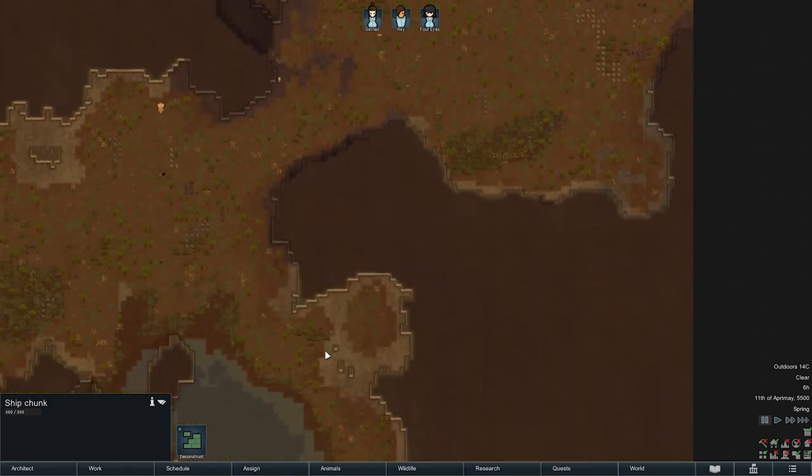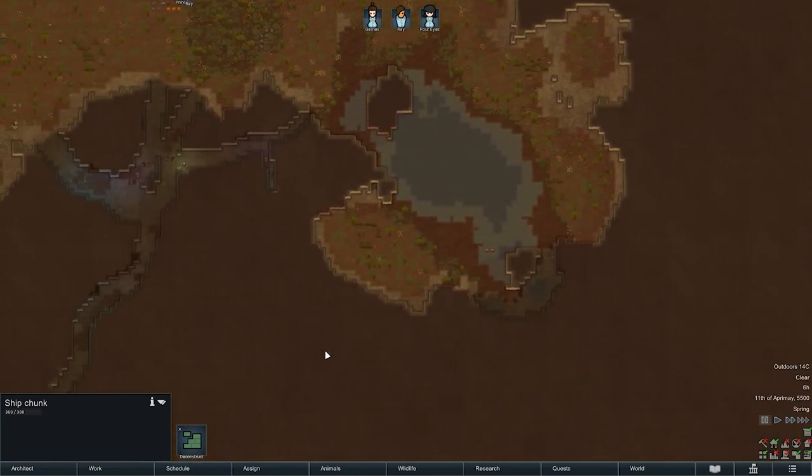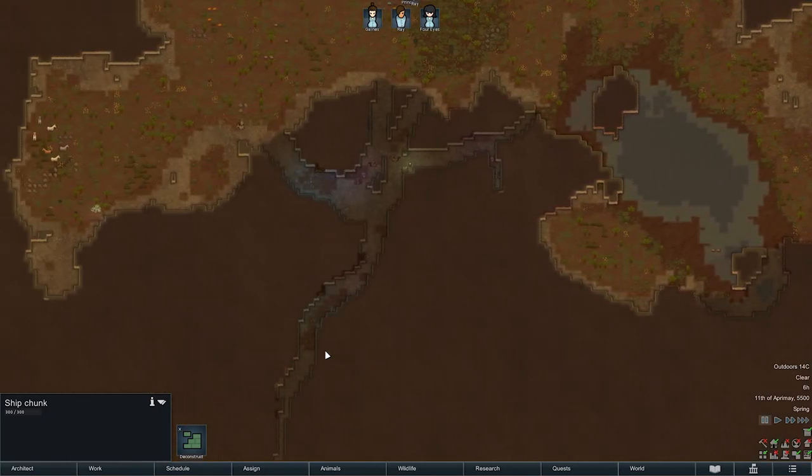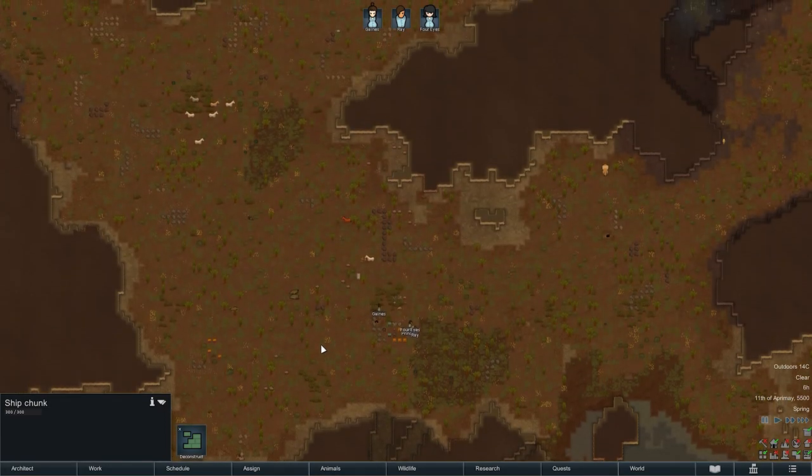While you look around, maybe you can spot an ancient danger on your tile. Not every map tile has it, and you might not even be able to see it. So, I couldn't find it here, but it could also be inside the mountain, so there is not a guaranteed chance to actually find it immediately without mining into the mountain.